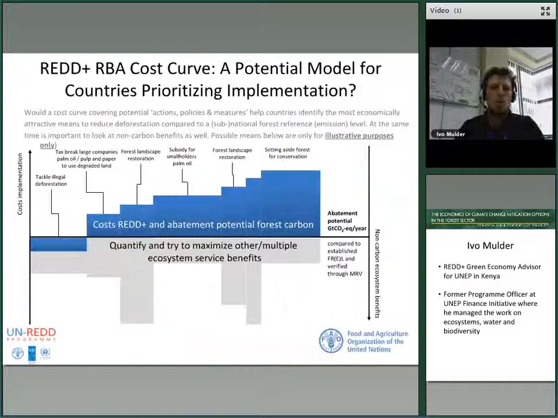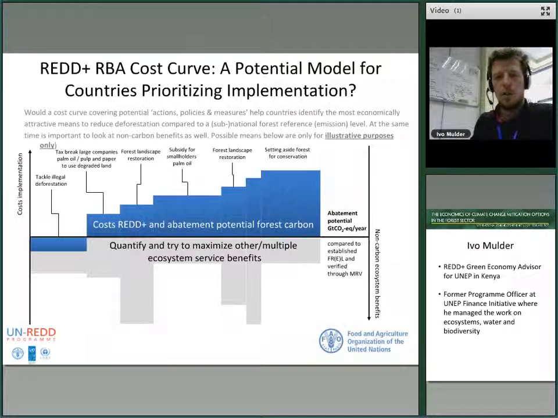So what are some ways to try to counter this? REDD+ has the potential to be an interesting means for countries to reduce deforestation. One way to look at it is to set aside forests through moratoria, through laws and regulations. This can be an interesting means. It could also be quite costly, because you have to look at the opportunity cost, the transaction cost, and the implementation cost of REDD+, compared to alternative forms of land use.